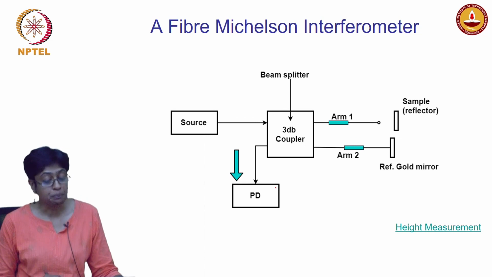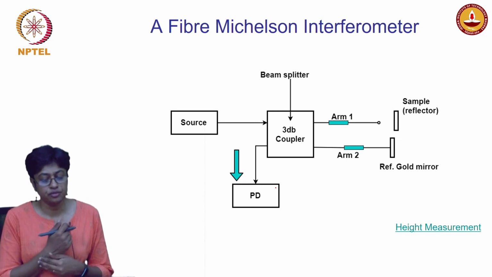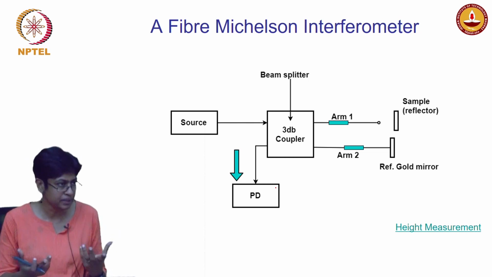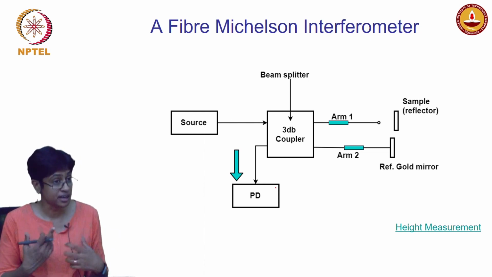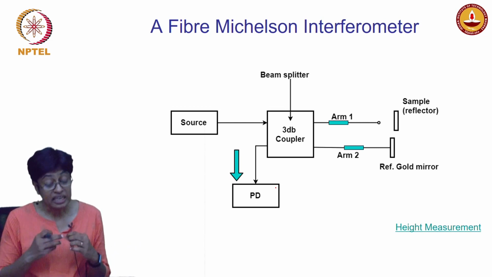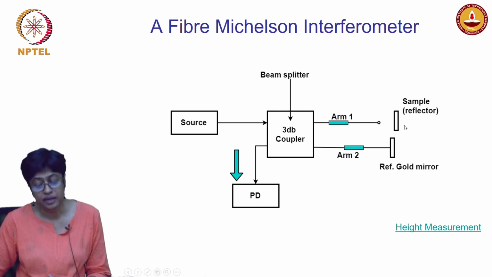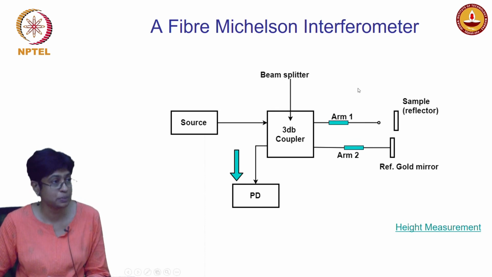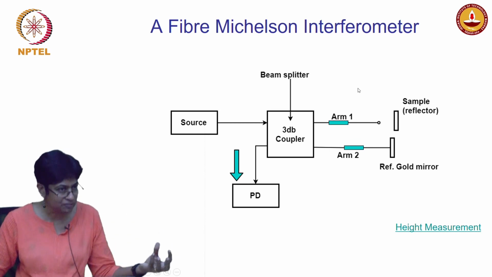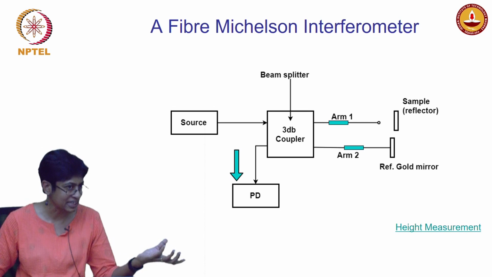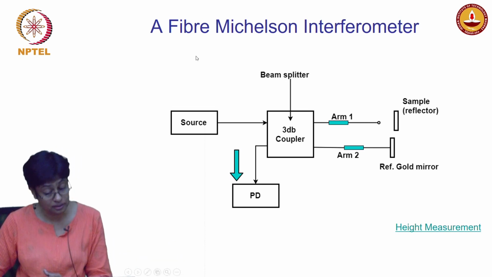Okay. So, up till now what I have drawn are free space interferometers. I just want to tell you that you could also have a fiber interferometer. So, you have light travelling within the fiber. The principle is exactly the same. If however you needed to measure some sample, you would have that part in free space, because obviously the light has to leave the fiber, hit the sample, reflect off the sample, and then re-enter the fiber. So, this is a Michelson interferometer.